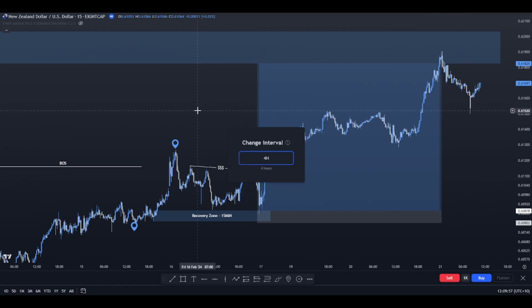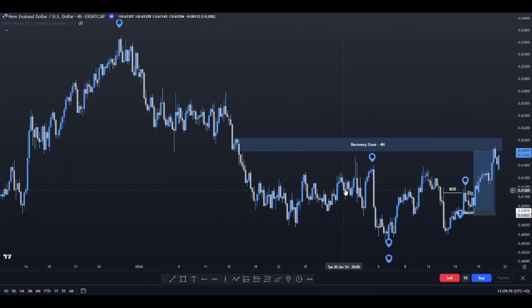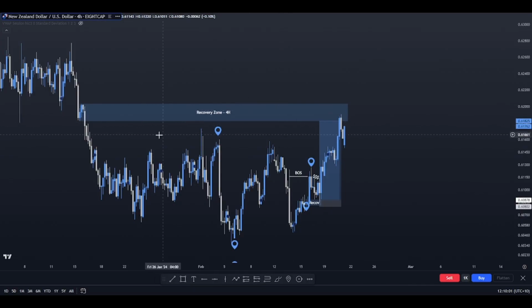I'll just quickly go back to the 4 hour time frame and show you which was above all of this liquidity. And this is where you can start to piece the puzzle together, add your confluences together. It's not all just about market structure and candlesticks and those sort of confluences. You need to start piecing it all together.